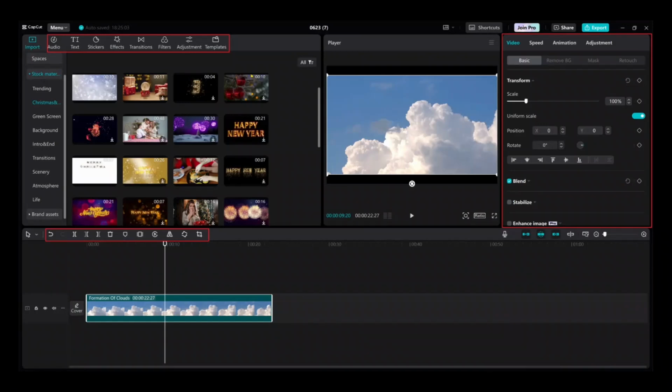CapCut's timeline serves as your editing workspace where you can manipulate and enhance the stock video to suit your creative vision. CapCut provides basic editing tools like trim, cut, and merge clips, as well as advanced tools like transitions, effects, and many more. Furthermore, CapCut provides advanced tools such as video background remover, video resizer, auto captions, and voice changer to bring a professional look to your videos.